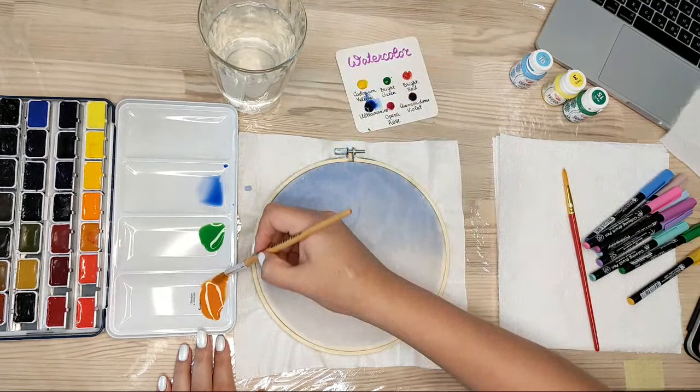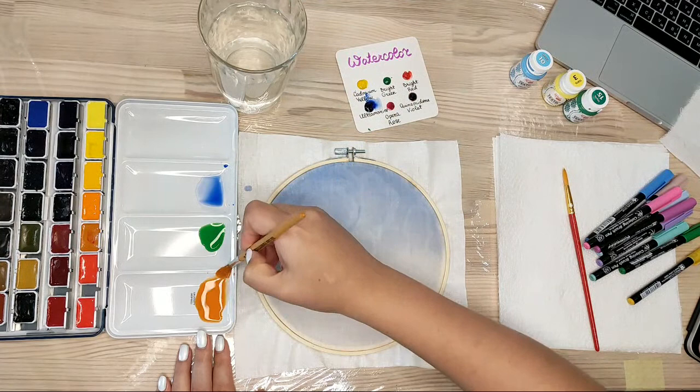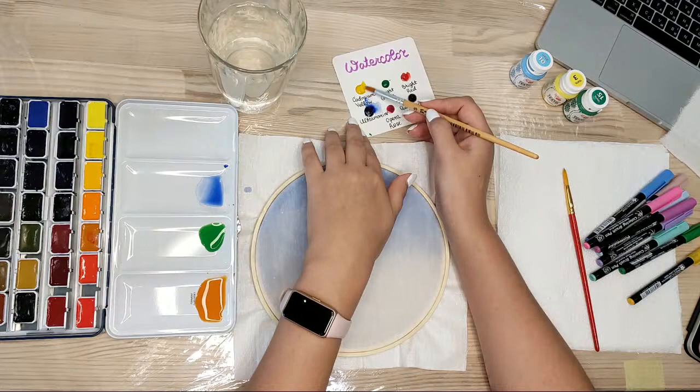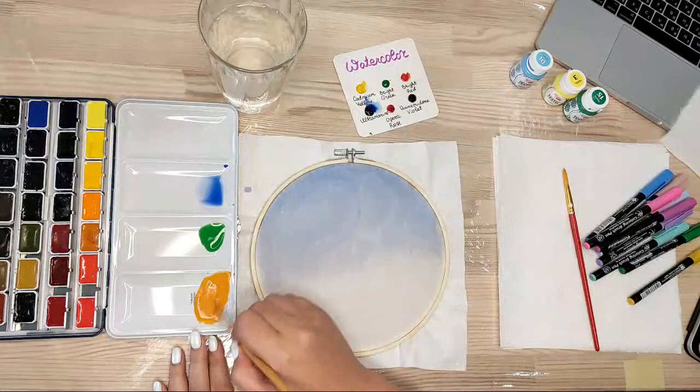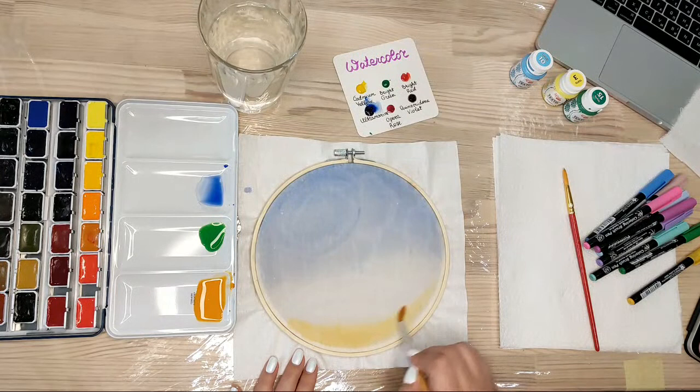So when you are playing with watercolors and mixing the colors, you are learning how it behaves and which color to mix with which one and how much color you need to create another color. More yellow. Let's try one more yellow here. Okay, let's paint the bottom. Ooh, I like it.